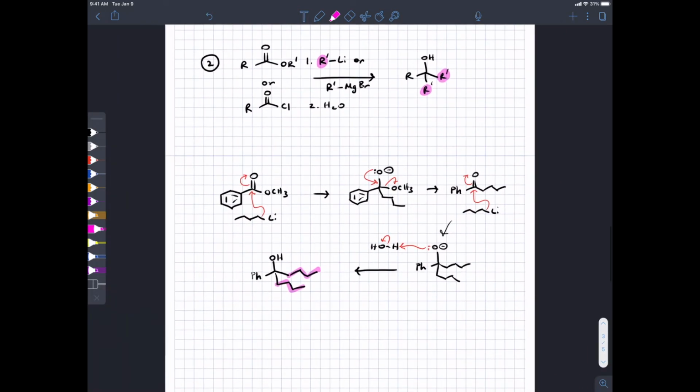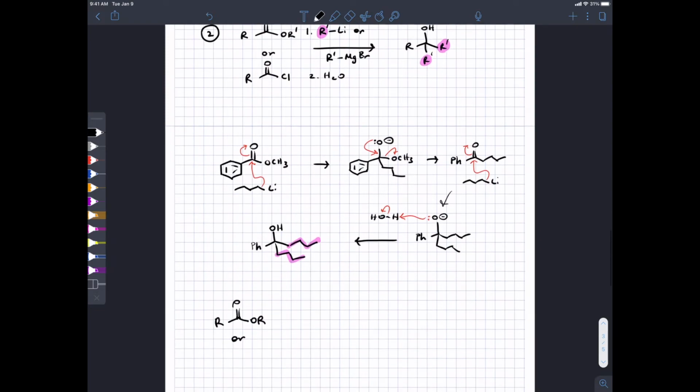So if instead we took this same starting material, and your text, I think, only reacts cuprates with acid chlorides. We're going to assume, I don't actually know this because I've never done the reaction, but we're going to pretend like this reaction works. It definitely works for acid chlorides. If you find out someday it doesn't work for esters, think of me fondly for oversimplifying to you when it didn't matter, and forgive me for not preparing you for the unlikely event that it will matter in your lives.